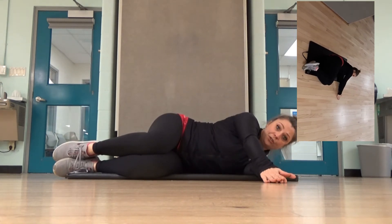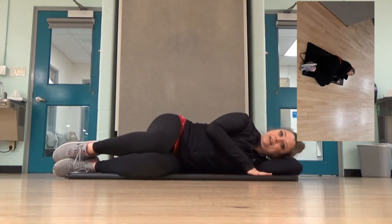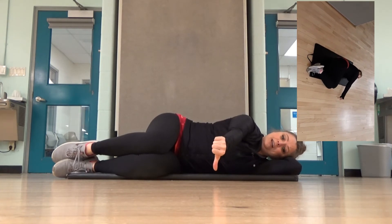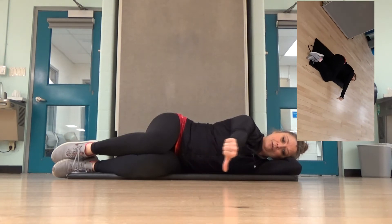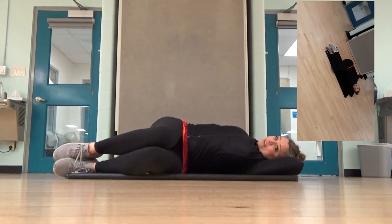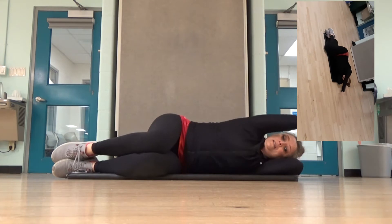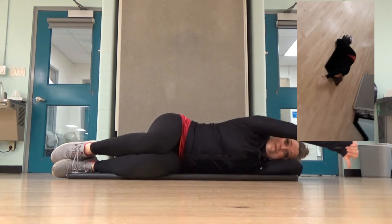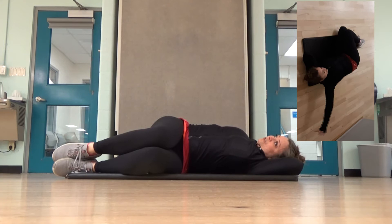When we switch to the shoulder stretch, I'm going to take this bottom arm and support my neck. Then I'm going to take this arm and point my thumb at the floor, because I'm going to do a half circle or a rainbow shape above my head — going above my head, all the way behind me, keeping that thumb pointing to the floor the whole time, then coming back to the front again. This is one of the ways I fixed my shoulder after I tore both my rotator cuff. This stretch.